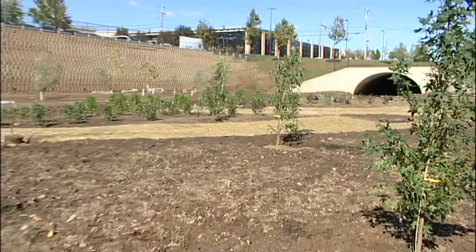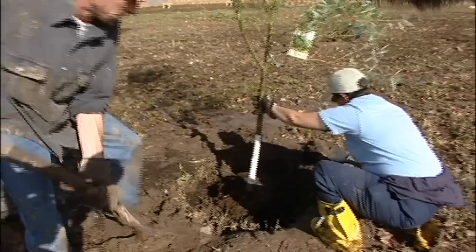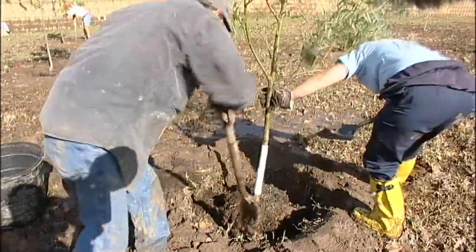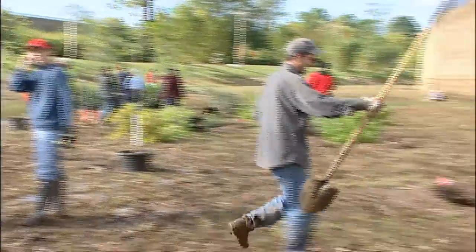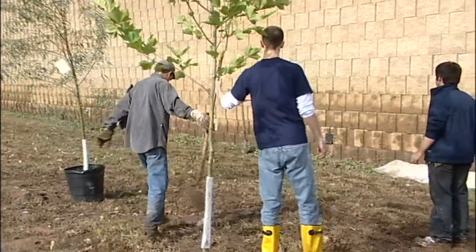And this information that we get as this thing develops over time will feed back into the process and will help not only us, but maybe other developers in the area get a better sense of the benefits and the challenges of actually putting a lot of plant material in a basin, which is not really normal for the guys to maintain. So it really requires a higher level of maintenance and care per square foot than you would normally do, say, if you're just running a mower over top. But the marginal cost of maintaining this is really not going to be significant, which is great.